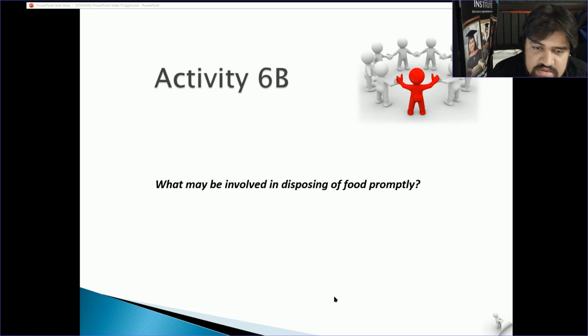Alright, so we've got the last question. So what may be involved in disposing food promptly? So when we're disposing food, we're scraping all the equipment or plates or utensils that come back thoroughly, so all the items that we need to dispose of are in the bin or the desired receptacle. And then when we're ready to dispose of it, we tightly seal up our bin liner and then dispose of it in the correct bin room and wait for a collection to occur. So we're not contaminating any of our current foods. And we don't have the disposal area near any food preparation area, so we can eliminate any cross-contamination from happening.